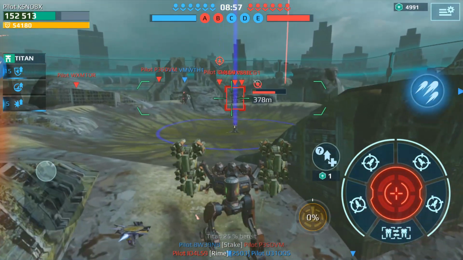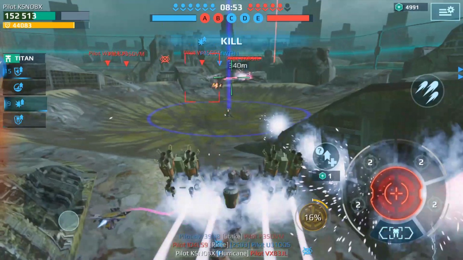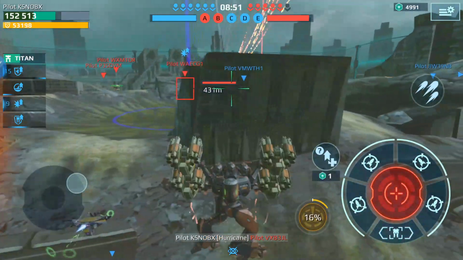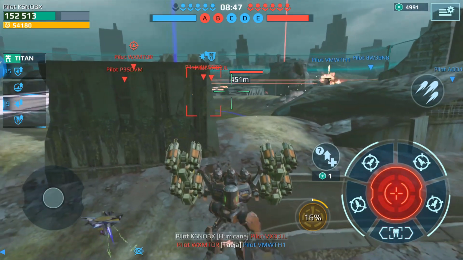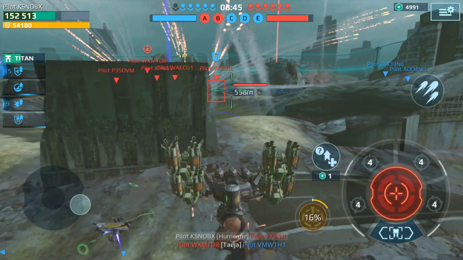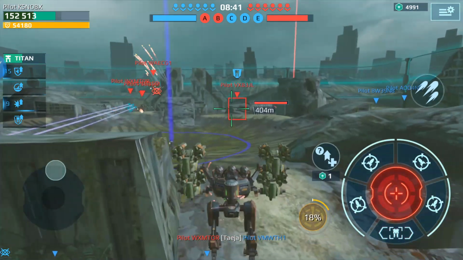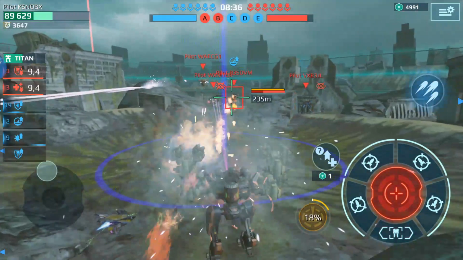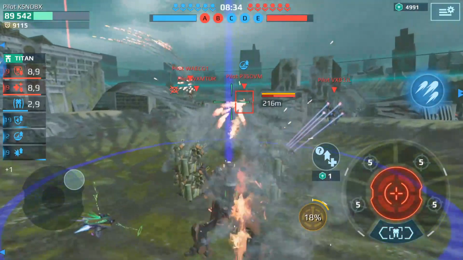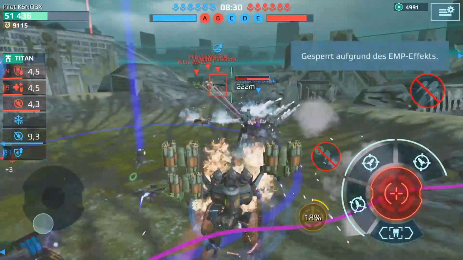Those weapons here, they will fire like that. You have a direct hit. Look at that. Wow. That was a direct hit, guys. You will fire over the walls like that. But if you get closer to a robot, like let's say 350 meters, then you will have a direct hit like that. So you have the best of both.